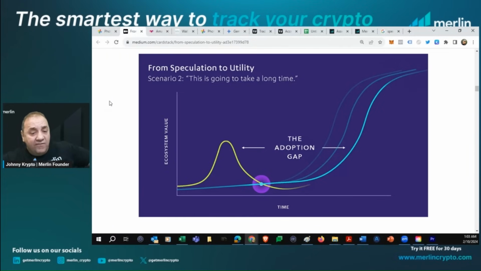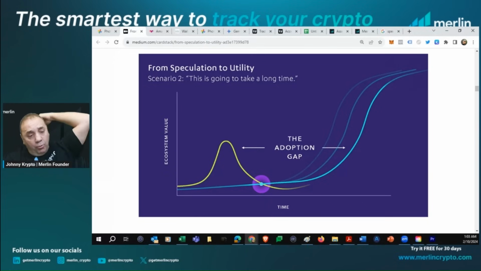In the speculation phase, you see this yellow line that represents the price of something. But that's happening while we look at the blue line, before the technology is ever even developed. The blue line represents us moving from the idea all the way to when it actually happens. And we see this adoption gap here, a time period that could be anywhere from 3 years to 14 years. It can be a very long time. As we move from speculation to utility, we see that the price goes up in the beginning and down, and then kind of recovers and goes back up in the end when the S curve and the real utility happens. So there's two phases there.